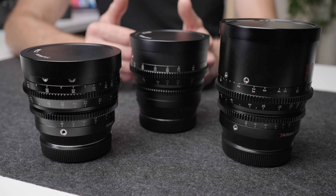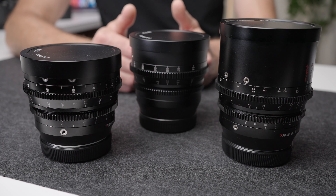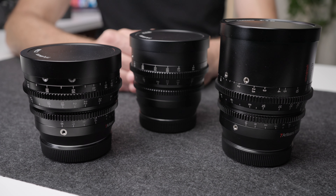One thing that almost nobody knows — and anytime I ever talk about this, people say, isn't that banned on the Canon RF mount — is the fact that third-party manufacturers have been and continue to make cinema lenses for the Canon RF mount. You can buy and use cinema lenses on your Canon RF camera. This is simply because Canon's patent, which has allowed them to block third-party lens manufacturers from making lenses for this mount, is limited to the autofocus system. It doesn't actually stop a third-party lens manufacturer from making a lens that mounts on a Canon RF camera. And because cinema lenses are manual focus by default, you can buy a whole range of cinema lenses from a number of manufacturers and mount them natively on your RF camera, and it works tremendously well.